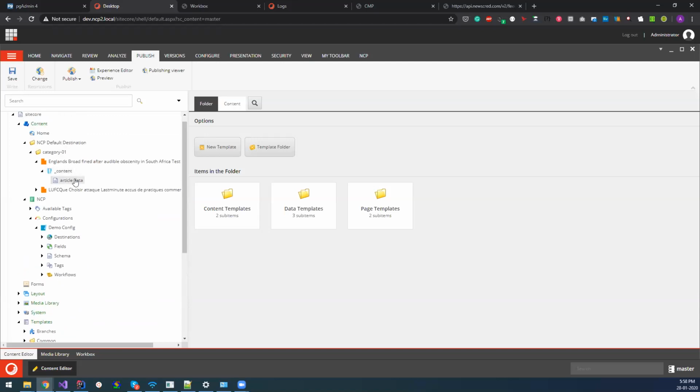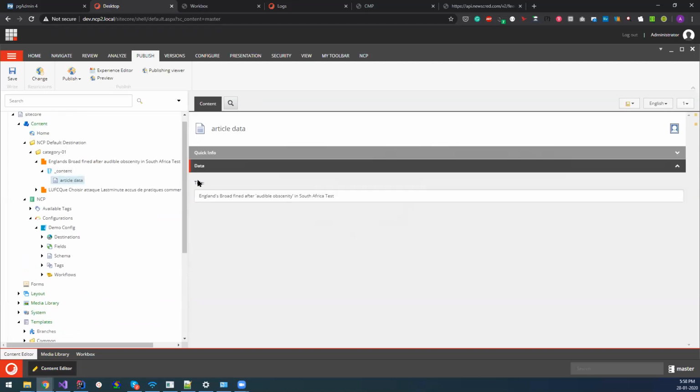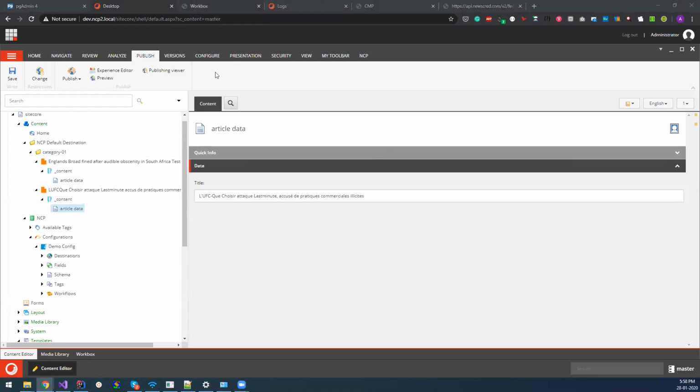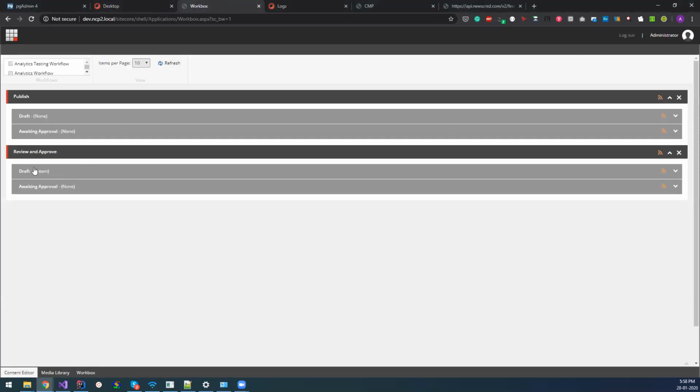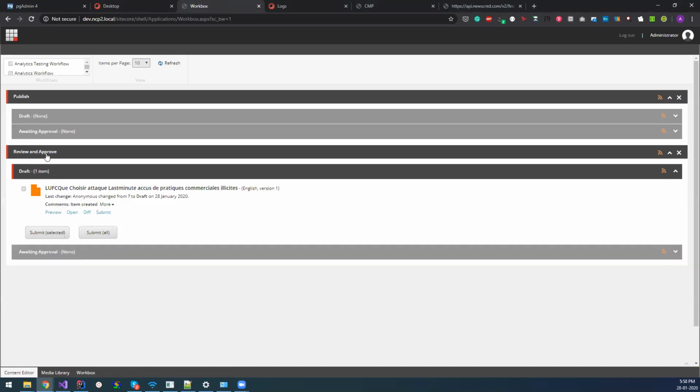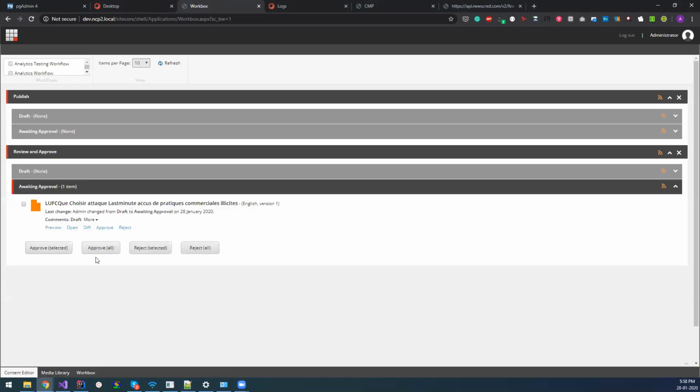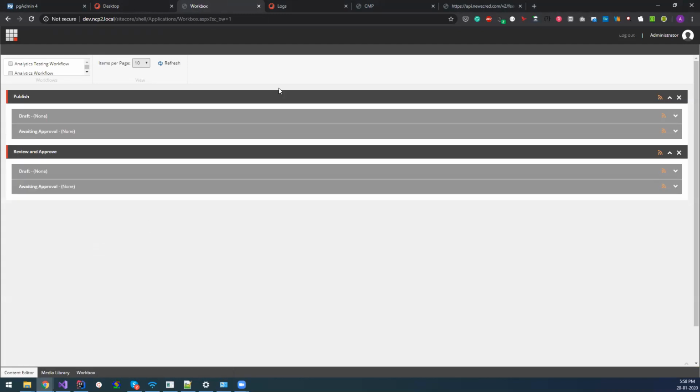Now let's come back to the data source, and we can see the title is here. And this title has been pulled from the feed actually. And this one has the same change. And if we go back to the workbox and update it, we can find a review and approve workflow has an article here. Submit all, approve all.